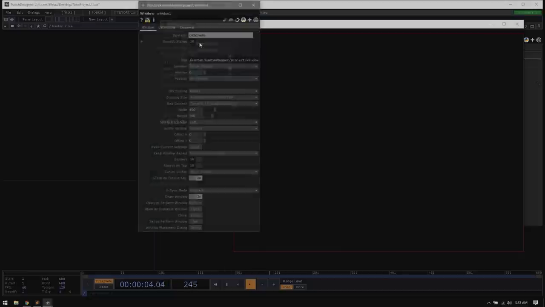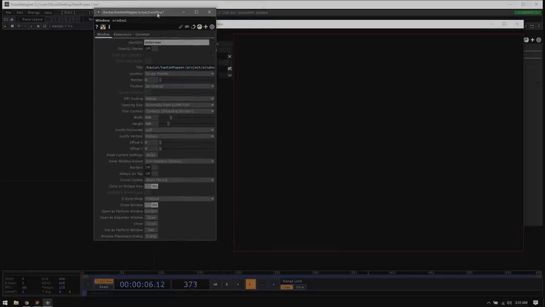Now you can go to your window options button here, and it's going to be a very familiar window comp. I usually leave most of these things the same. The only thing I suggest you do is turn on always on top. That way when it's on your screen and you're working, it will just stay in that little bottom corner so you can see the output.